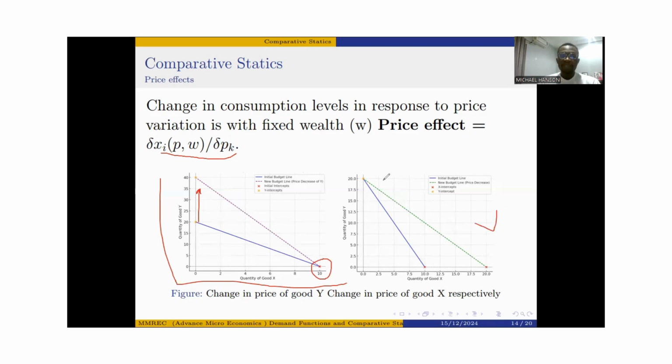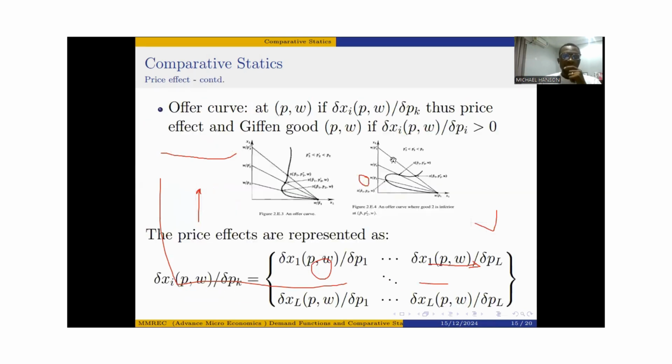Suppose there is a decrease in price of commodity X. What happens is that X now becomes cheaper, so the consumer can now buy more of commodity X, but then the same amount of Y, because Y's price hasn't changed. So the budget line will pivot on the Y-axis. Now that is called the price effect. That's called the price effect. Great. So just to get you through it over here with a little bit of a diagram.